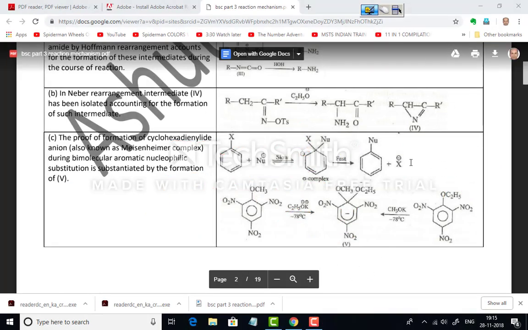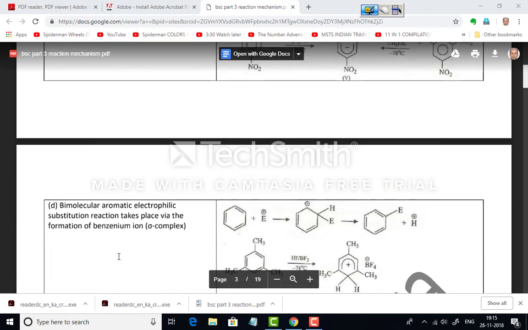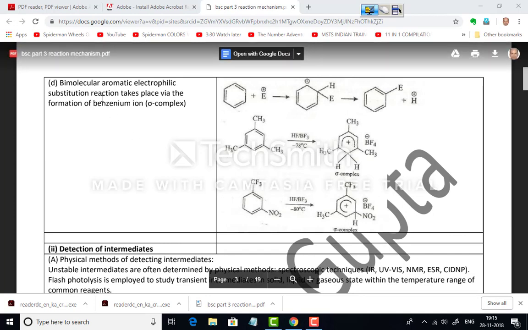Okay, so moving forward, this reaction, bimolecular aromatic electrophilic substitution. We all know that this is an electrophile, so it will be attracted by benzene, and the benzene will have a plus ion, carbocation formation taking place, and eventually the substitution takes place. One of the hydrogens, this hydrogen, goes away because it wants to get back to its aromaticity.